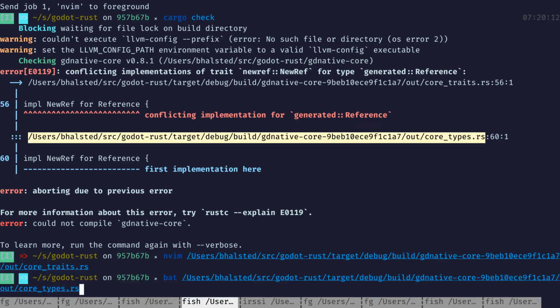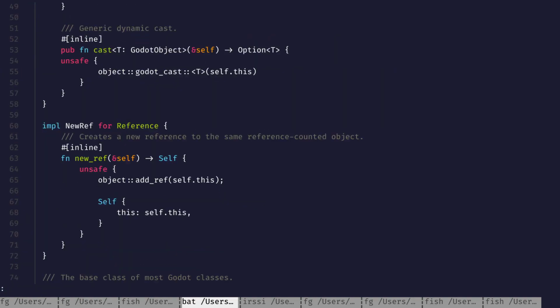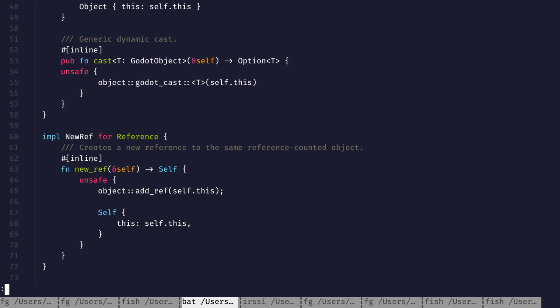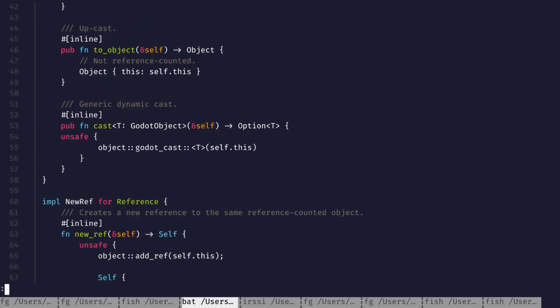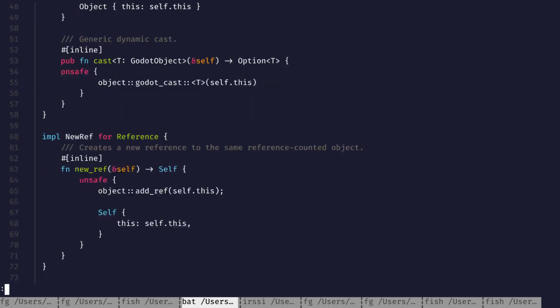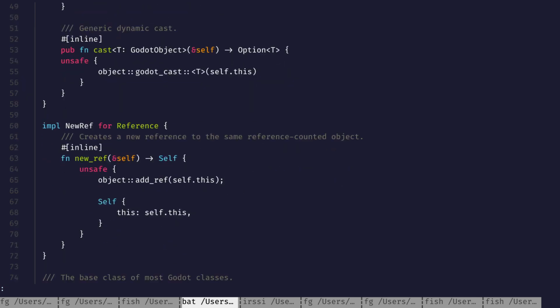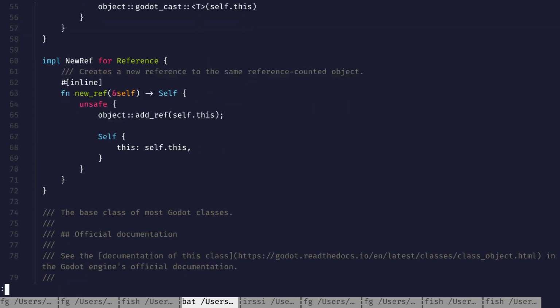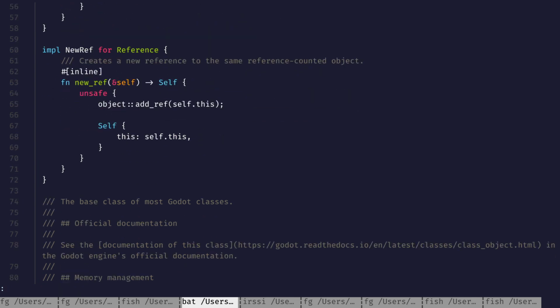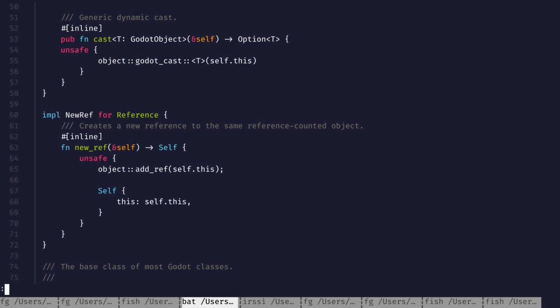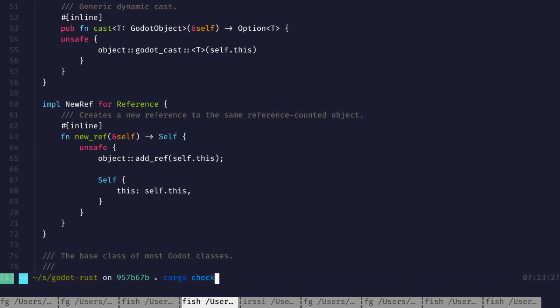So we're going to look at this file again. Line 56 and 60. 56. It's not really it. Doesn't quite feel... Yeah, something's off for this. Check again.